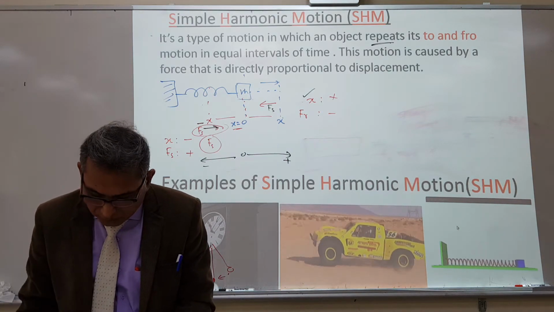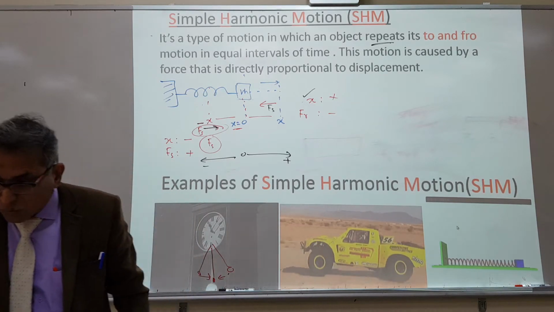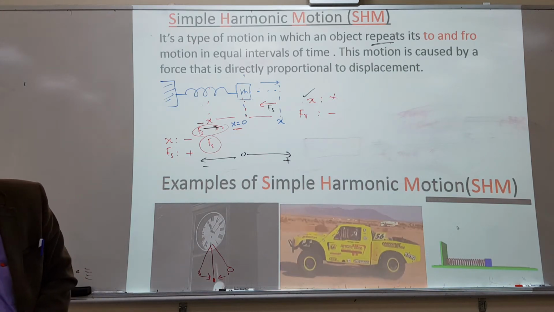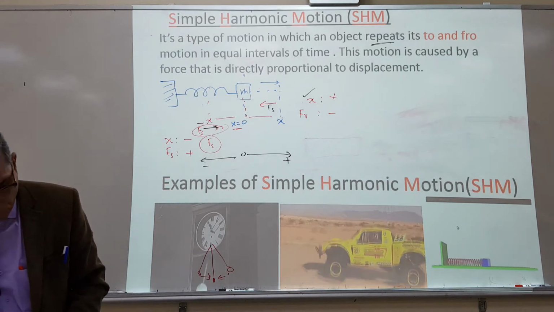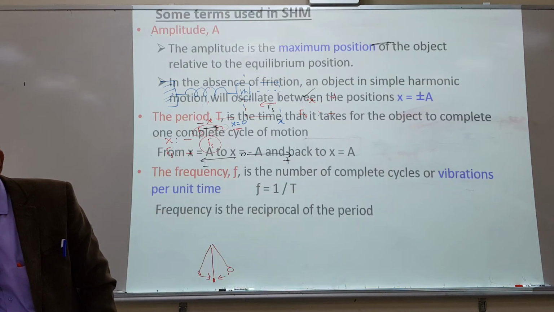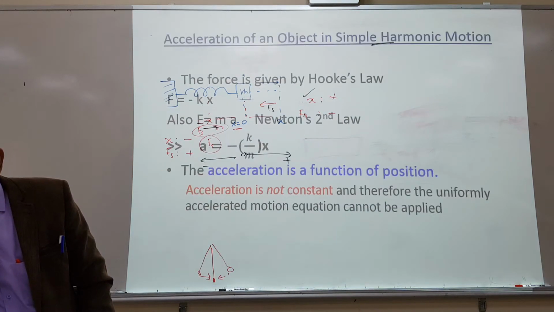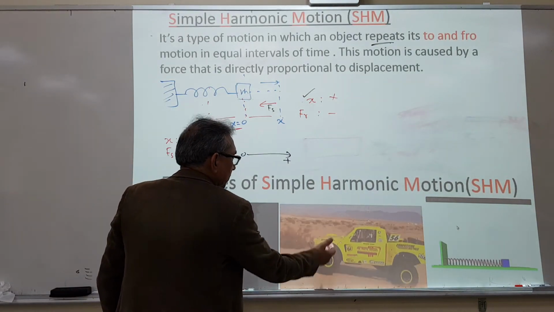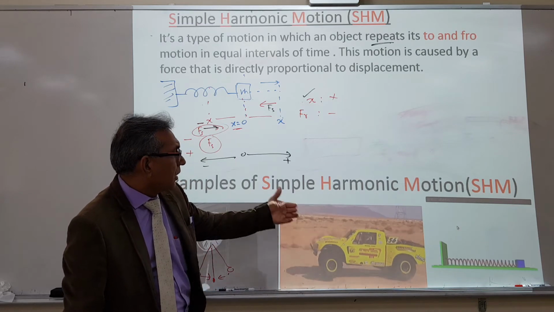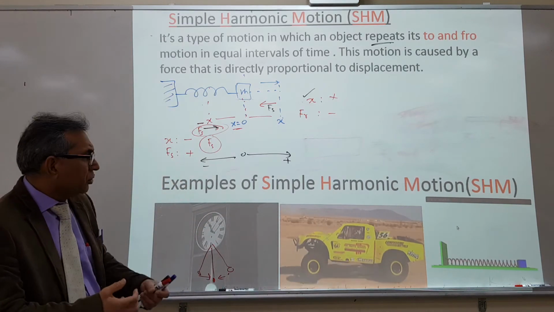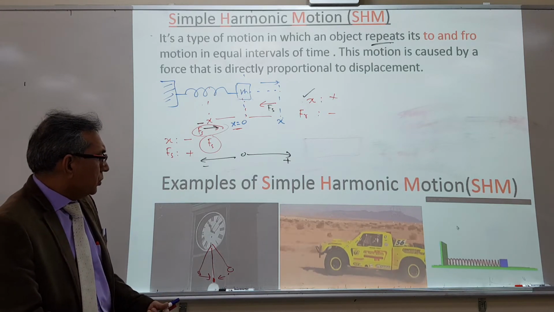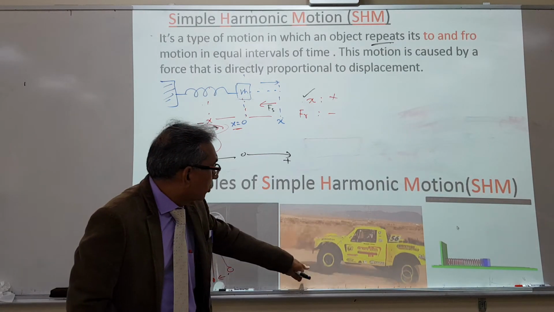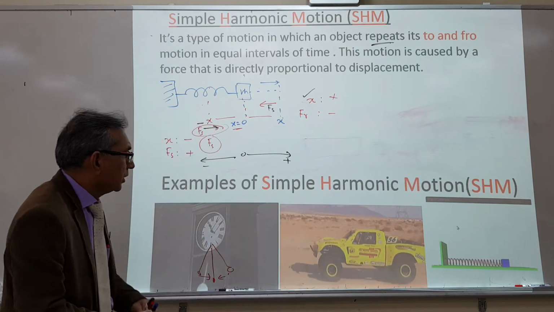All right. Now, some terminologies. Another example, sorry, I forgot to discuss this one. The shock absorber in your car: once you have a bumpy road, there's a hole on the road, you go up and down. So the shock absorbers undergo simple harmonic motion, and you have a smooth ride.